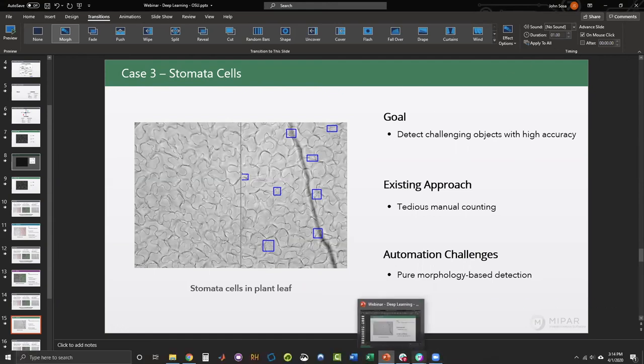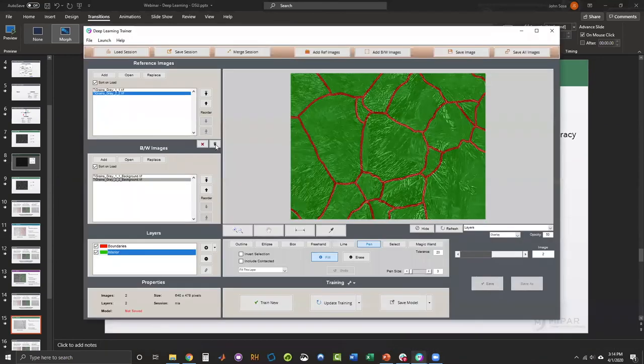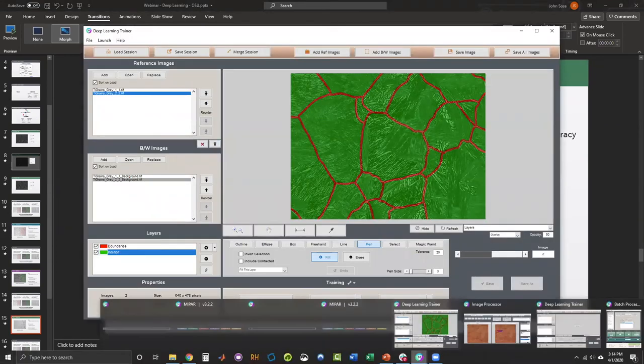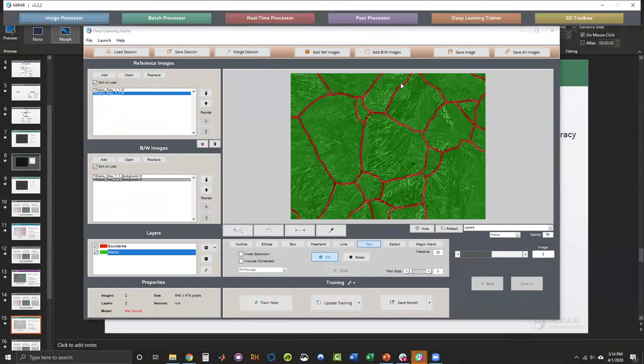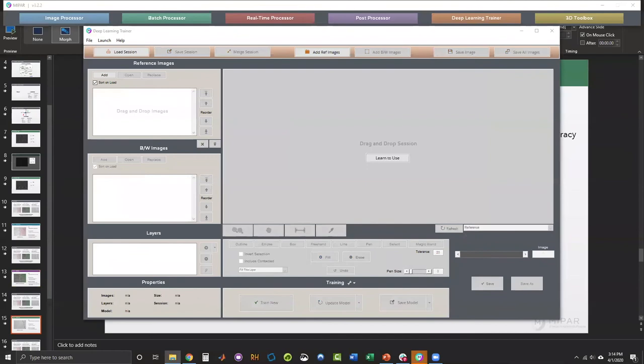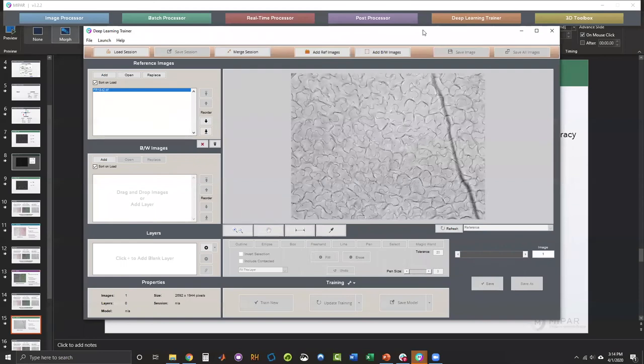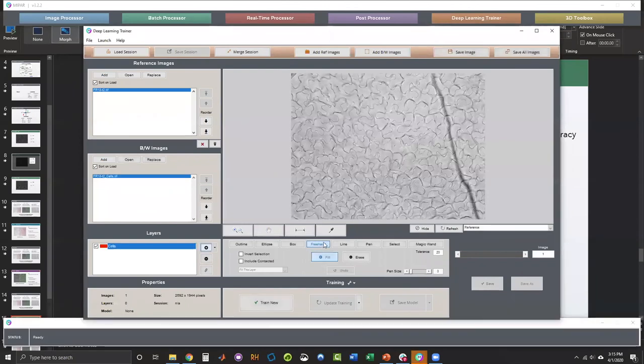I'm not gonna run that, but if you took a look at how that was to develop, let's not ruin that one. Let's go to the other one here. If you're able to take one of these stomata images, I think this is one of the ones that we used for tracing. We were able to just make a layer, call it cells. And then we used our ellipse tool here to just put circles around these cell features. So we did that for 20 or so images trained and then got this result.